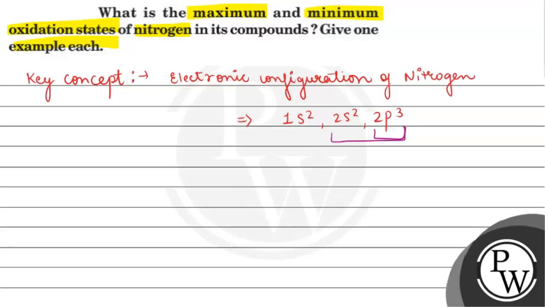The valence shell has 5 electrons. We can lose them or gain electrons. If we lose 5 electrons, the oxidation state is +5. If we gain 3 electrons to achieve a fulfilled electronic configuration, then it is -3. So maximum is +5 and minimum is -3.